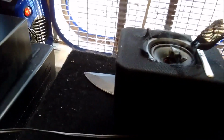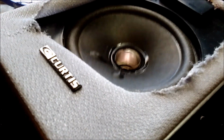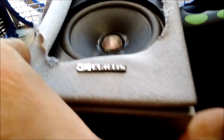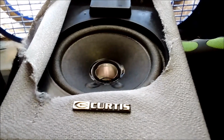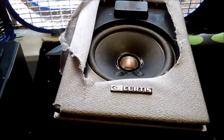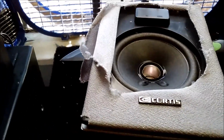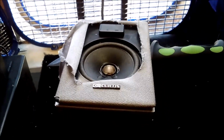There she goes. It actually put my radio in protect mode. Ah, here we go. Some more to go. Here we go again with another one of these. It's a good song. These things have these crappy plastic dust caps on them. What the heck? Oh wow, that didn't last long. Didn't go in protection mode either. Okay, here's another one.